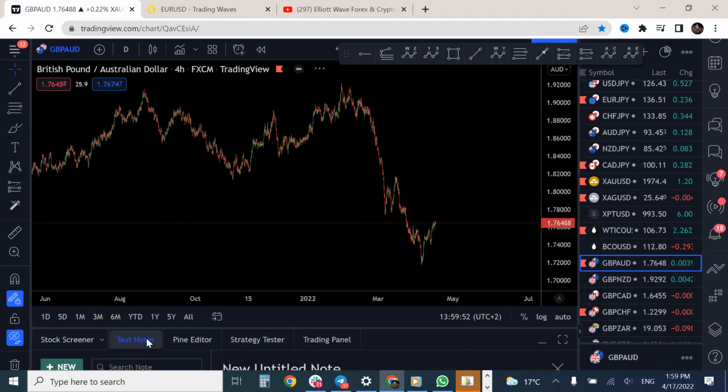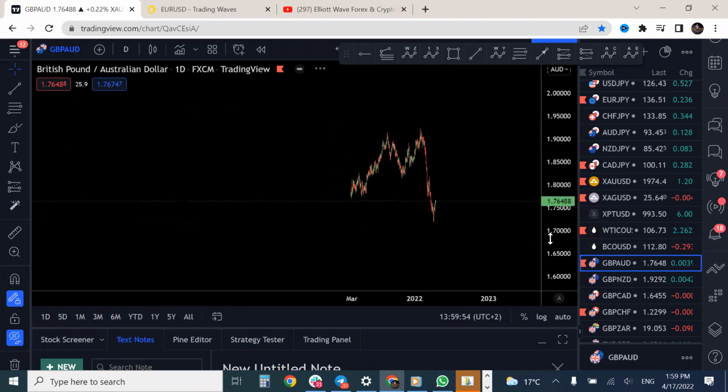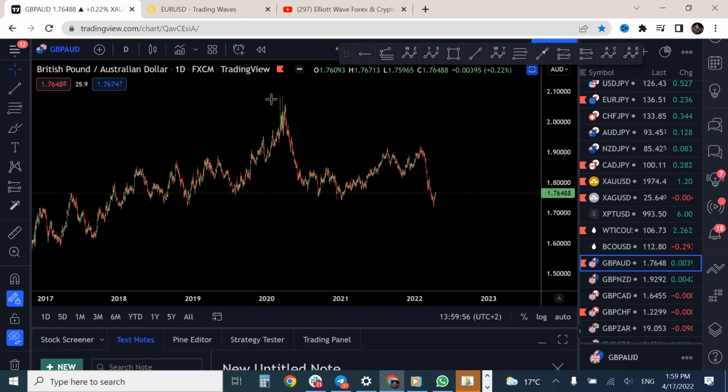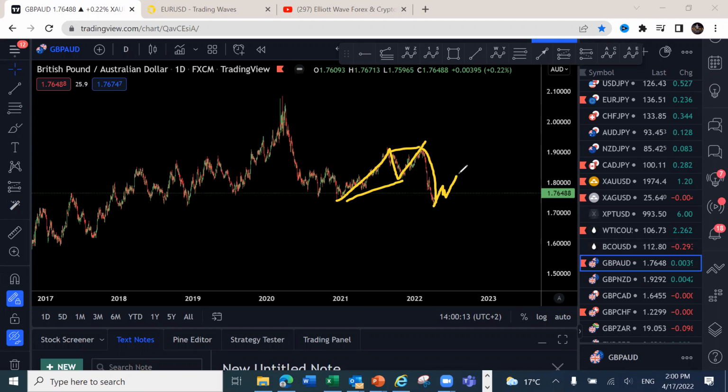So just to remind you why we are bearish, we've been bearish pound AUD. That was because of this corrective structure here. We had this 3-wave corrective structure here, as follows: 1, 2, 3. That's what we had there on pound AUD. That's where we had the drop. So this pullback is just that. It's a pullback. Can't even get there, but it's a pullback. We should see more downside on pound AUD.